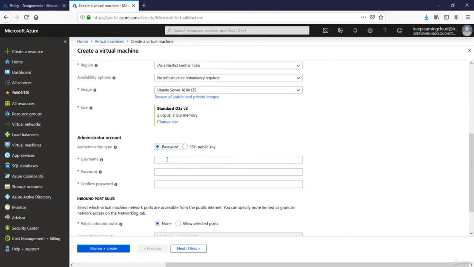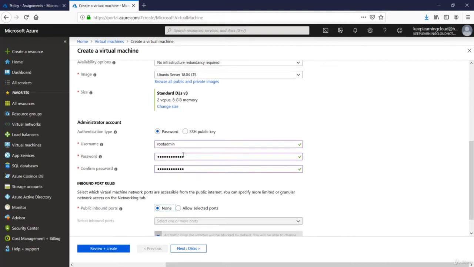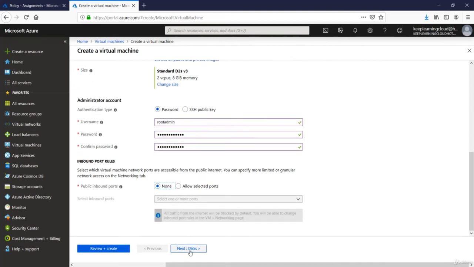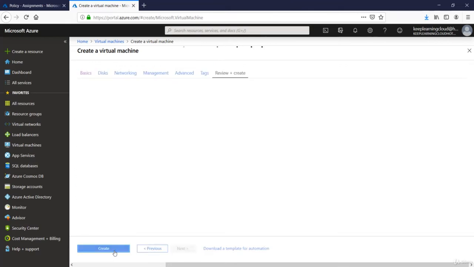All right. Fill up these mandatory values. And instead of going through the wizard, I'll just click on review and create and see what happens. It should fail under validation is what I'm expecting.